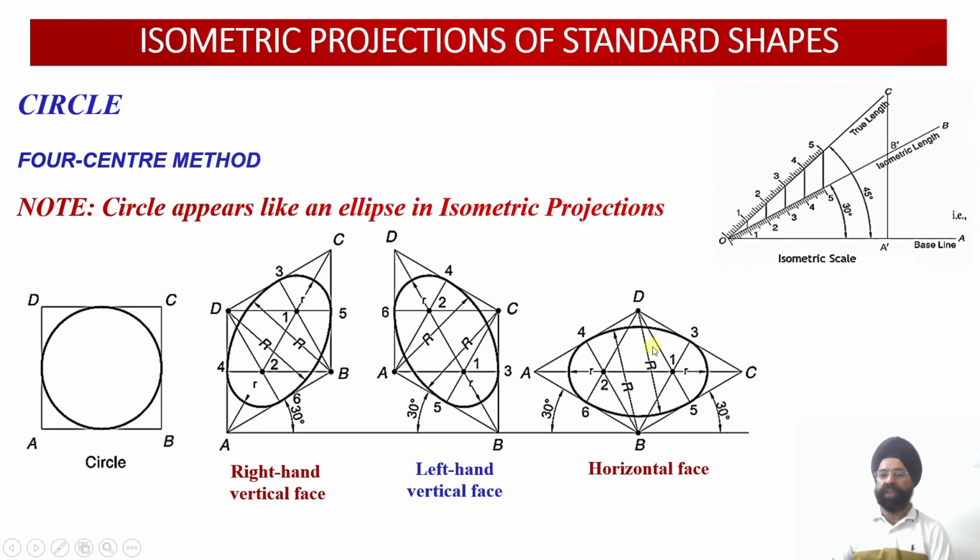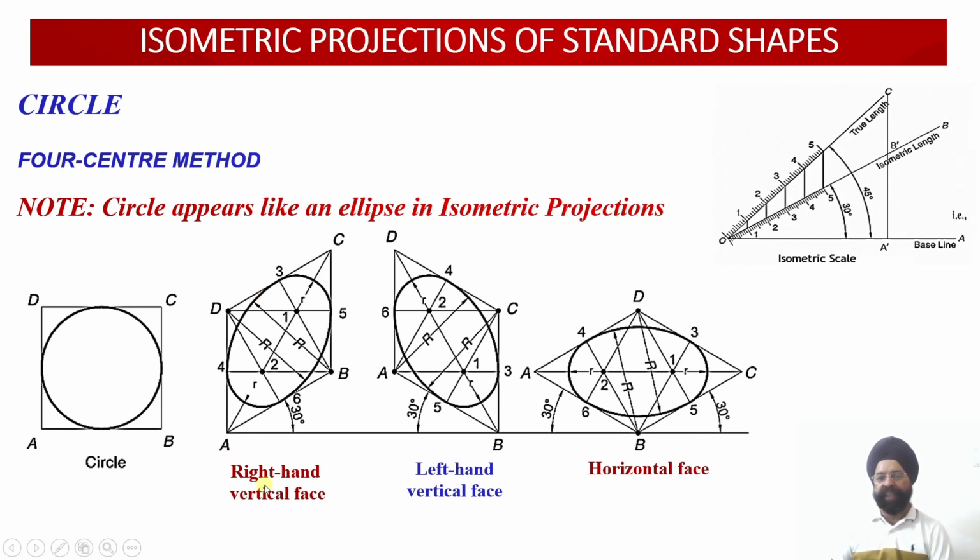So in the horizontal face orientation, the solid will be moving up. That is, once we draw this ellipse or a circle over here, then the height will be coming in this direction. If we are talking about a cone or a cylinder, the upper part of the cone and cylinder will be moving like this. Similarly, for the left hand vertical face, this is the basic shape we have drawn. We are looking at it from the left hand side, and then the length will be coming in this particular direction if I am drawing a cylinder over here.